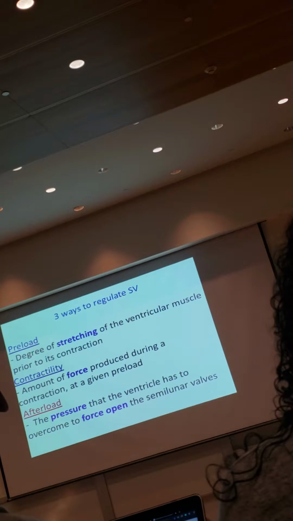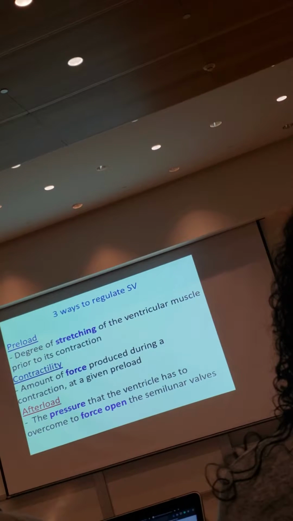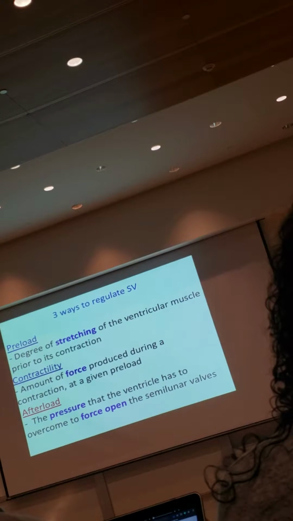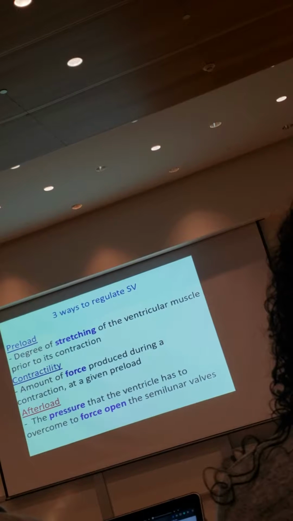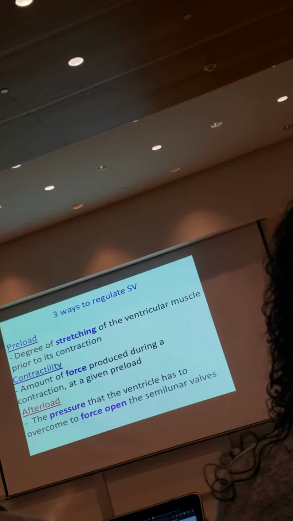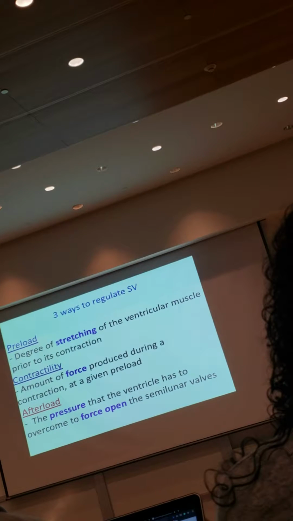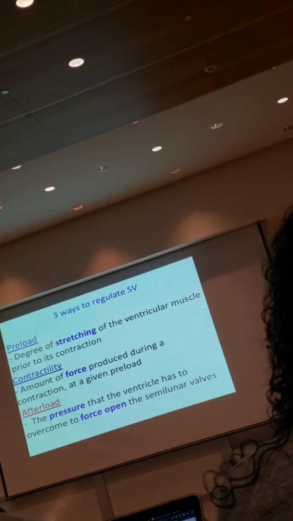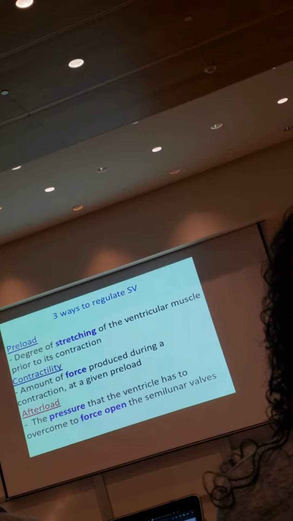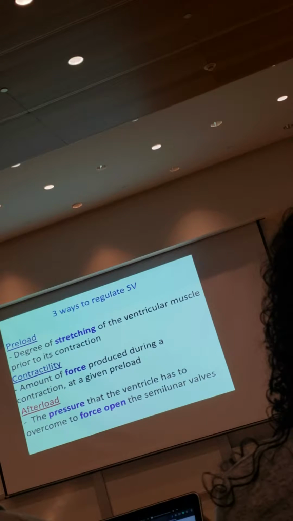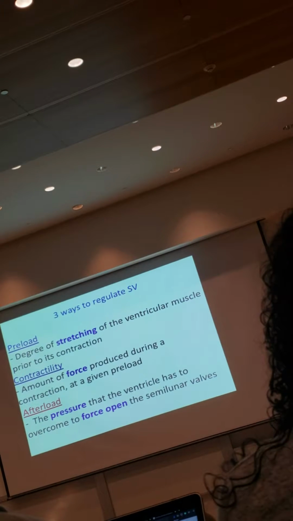Okay, that's preload. Let's talk about contractility. Contractility is the amount of force produced during a contraction at a given preload. So preloads can be different, right? But let's say there is a given preload. You stretch or you didn't stretch, or you stretch a lot even. But at a given preload, if we take 2 hearts with the same preload, and we want one of them to contract even more forcefully, can we do that? The answer is yes. And the phenomenon is called contractility.